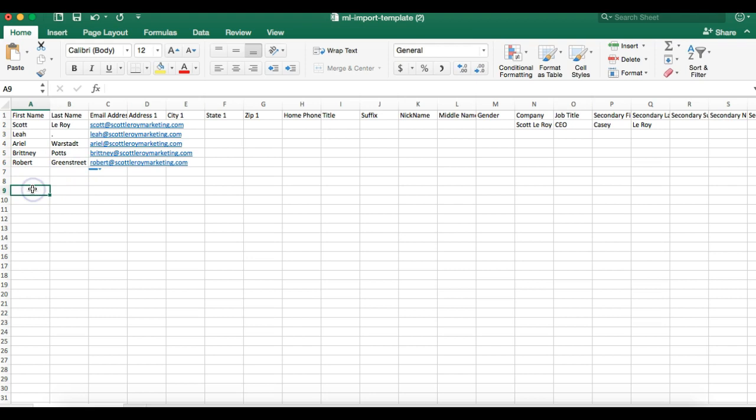All right, so we have at least 5 people on here. They all have contact information. They all have a first name, last name, and then we have an email for all of them, which is great. Another thing to note for importing: the first 5 people, rows 2 through 6, have to be perfect. If anybody in those first 6 rows has a bad email, like an email that doesn't work, or something's not formatted properly, it won't take the list.